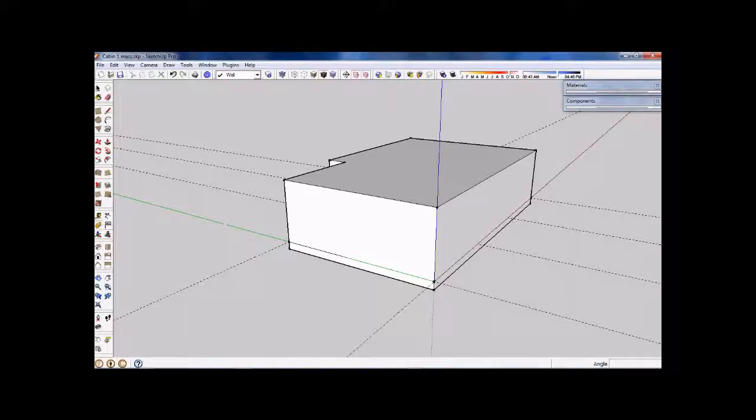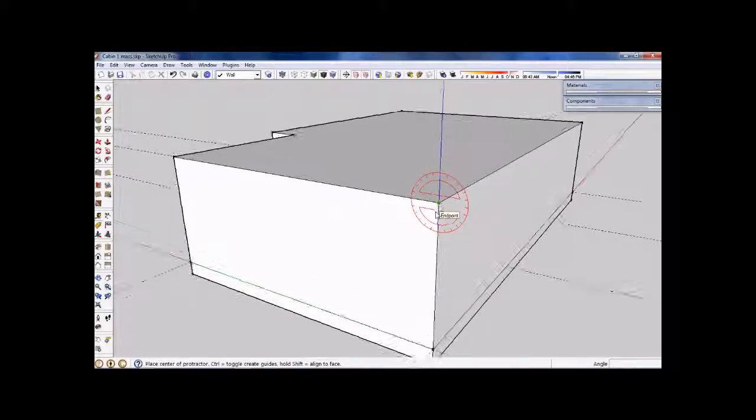Now bring your protractor tool over into your model, and without clicking anything yet, just try hovering over different surfaces and you'll see how SketchUp will automatically align your protractor with a different face depending on where you're hovering. Now that's very good, but it can also be a bit hard to control if you, for instance, want to position yourself on this orientation I've got now, but all of a sudden you move your mouse and it flips to a different face.